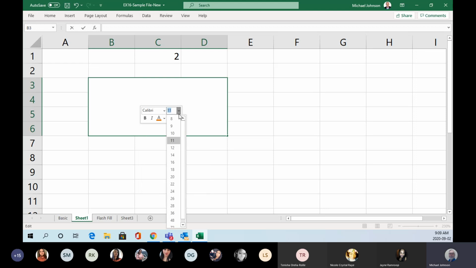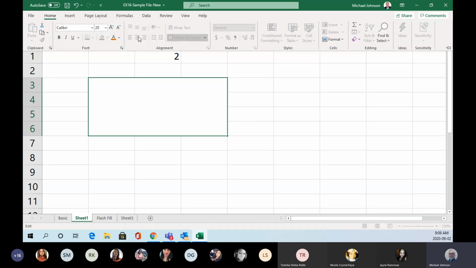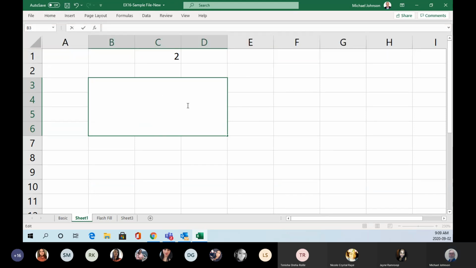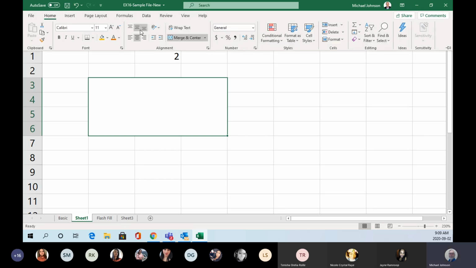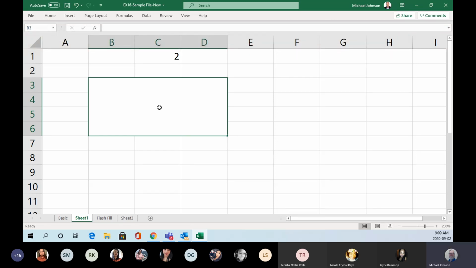Okay, just going to take it up so that we can see it a little bit more clearly. There we go. And we'll put it in the middle. I guess I should have done this a little earlier. There we go. Fantastic. Okay, so now I'll put in equal, and I'm going to say 10, okay? And I'm going to say multiply that by this value.